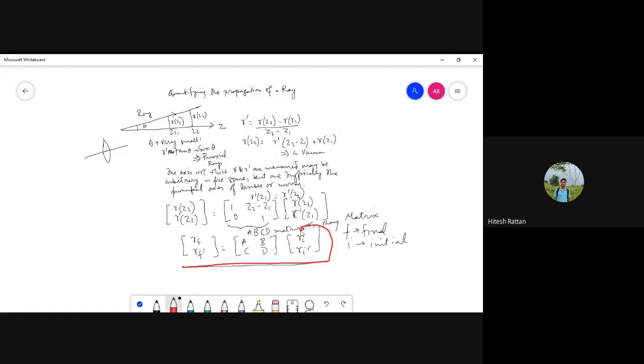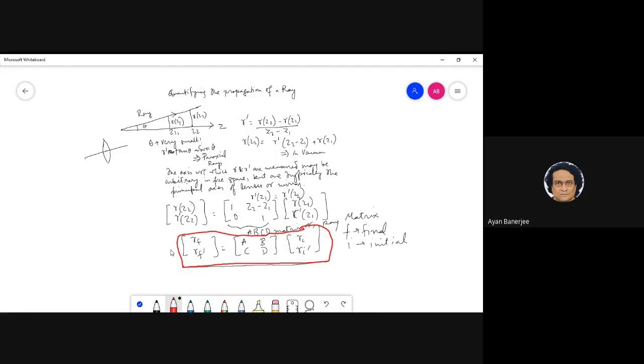Sir, if you have two different media, then this second equation, which is r prime at z1, won't be equal to r prime at z2, right? So for different media, Hitesh, each medium is treated with a different ABCD matrix, and just as you have for different polarization components, you will keep on putting ABCD matrices from the left. The first one it interacts with will be first, then you have something on the left of it, and it continues like this.